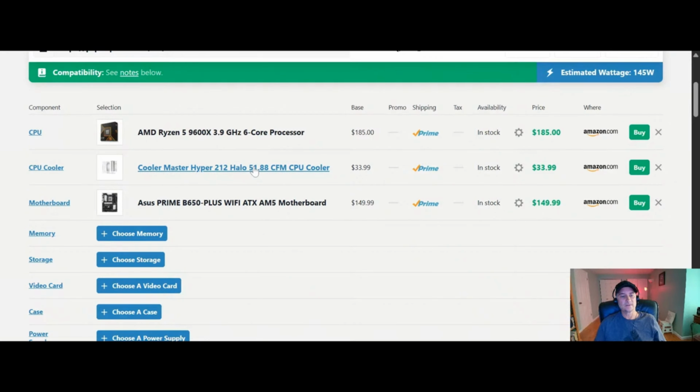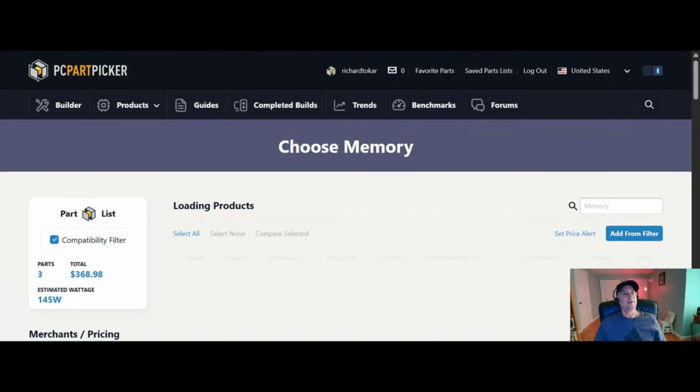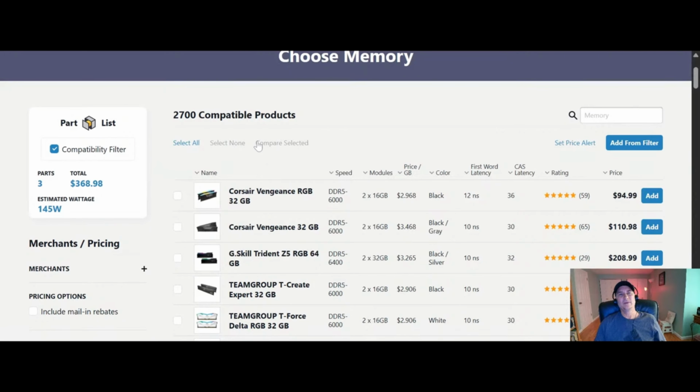Okay, moving on. Let's pick the RAM out. I really want something that's going to be fast, that's going to be compatible with the 9600, the really very modern processor that I just added. But I also want it on the higher side, so I might be looking in the 32 gigabyte range. I like to run some virtual machines, so 32 gigabytes might be appropriate.